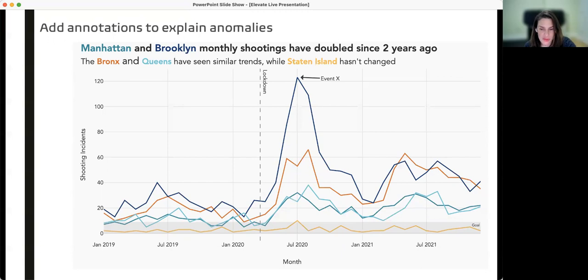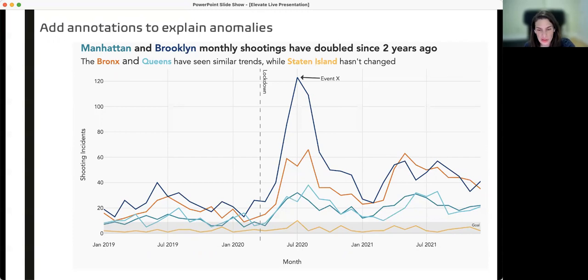But right now, all of the lines look similar to each other. There really isn't one line that's standing out and grabbing your attention. But the chief is primarily interested in Manhattan and Brooklyn. So if you want to draw the reader's attention to the data that's most important, you can include some sort of conditional logic that basically says, if this line is for Manhattan or Brooklyn, make the line thicker so that it stands out more. Otherwise, make the line smaller.